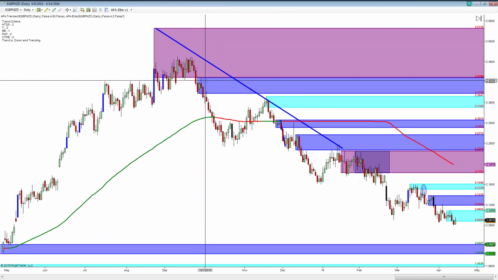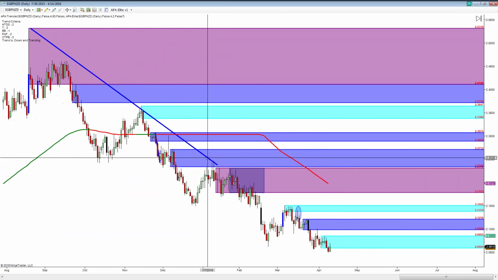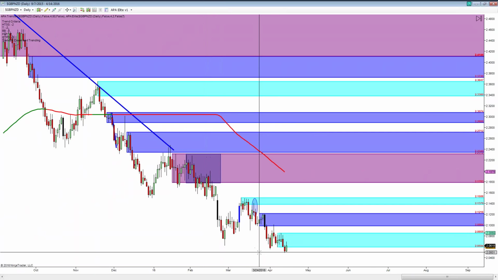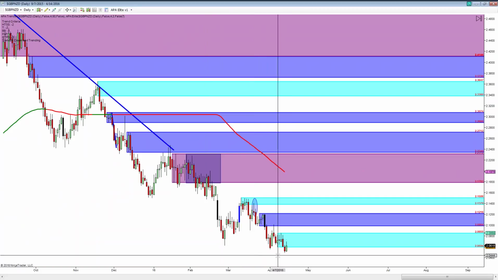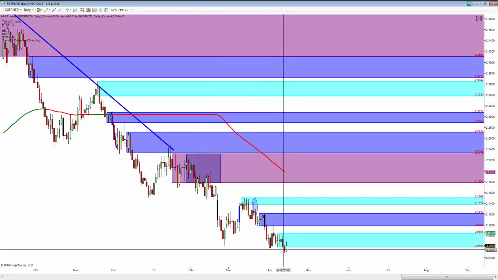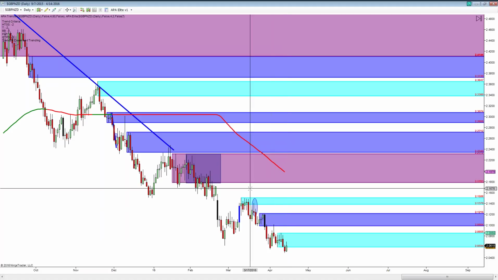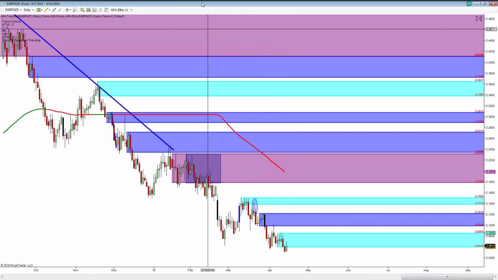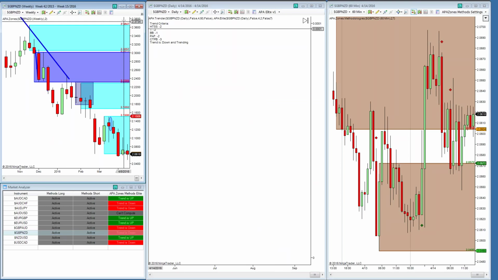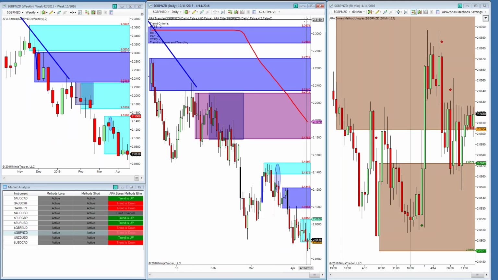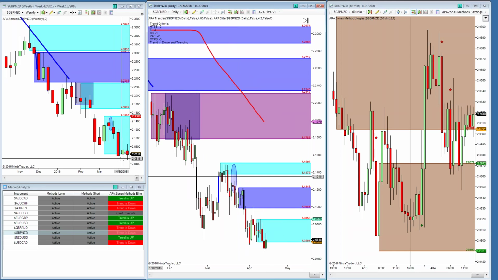Looking at it on the daily, we are down and trending. And yes, this thing is starting to get kind of consolidated here. We've only seen a small push on the daily to make a new low. I would like to see a bigger push, but it's okay. We may need to take a break, and that's fine. I have no problem letting price take a break. I have a good idea of what's going on here. I'm just going to assume that the trend is going to continue.